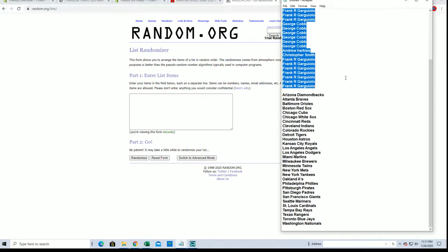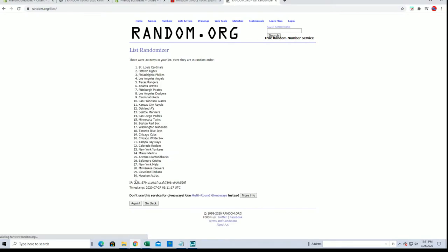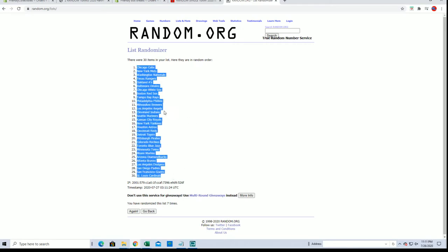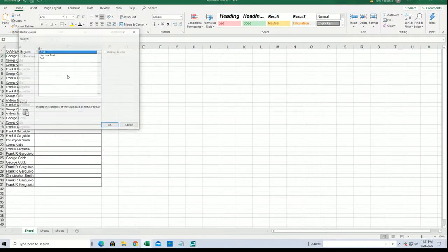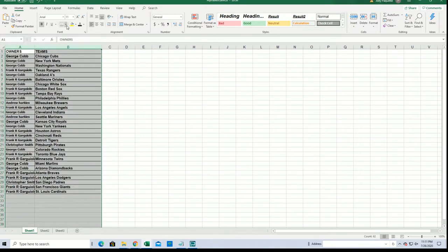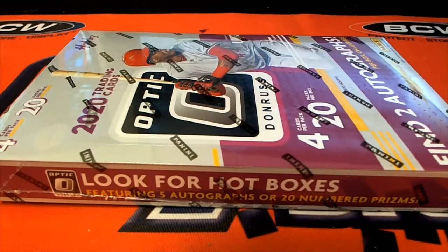All right, guys, here is the teams. Yeah, JW, you know about Leaf graded sets, man. That stuff is in furnace. And we gotta do some, we got some great basketball to do too, guys. We got Select up there, Select Hybrid. And there's some really good basketball for us to do. We got that last box of Obsidian.